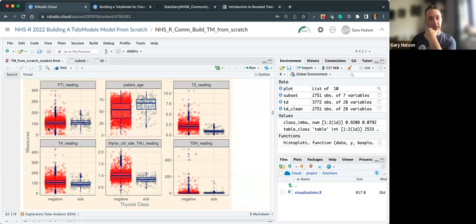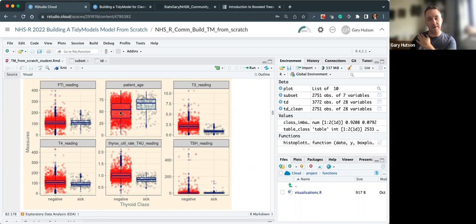So you can see that we've got generally distributing around the mean. There's quite a lot of outliers though. So you could use methods for clipping these outliers, removing them, scaling the variables, etc. There's loads of different ways that you can utilize scaling in the recipe steps. And I'll show you a few, but I did a previous webinar on this around how you can scale some data, so you can normalize that distribution.